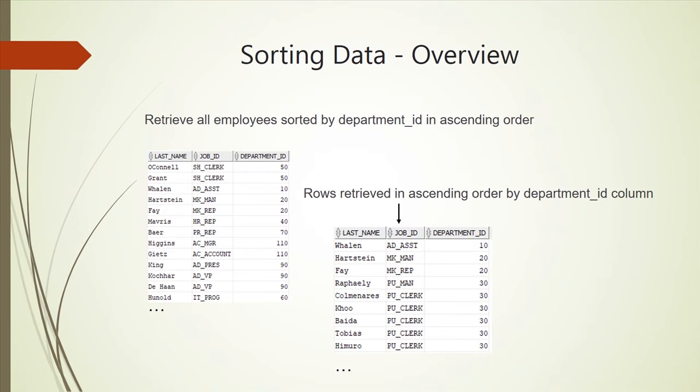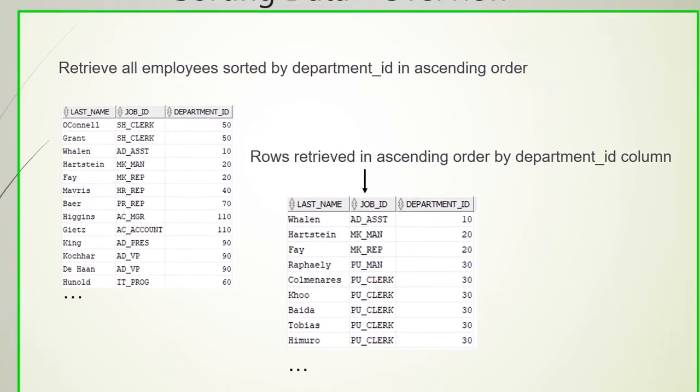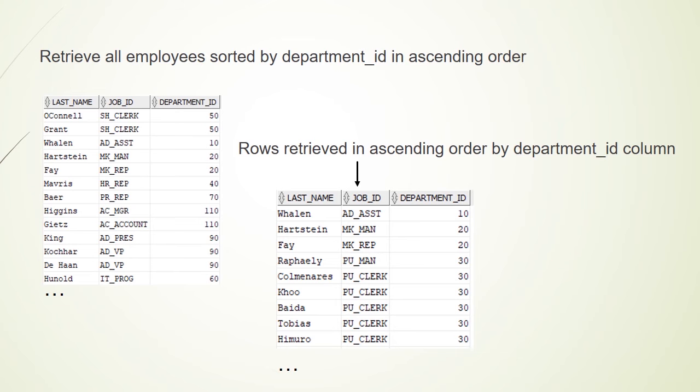In the previous lessons, we learned how to write a select statement that contains 3 clauses. Select a clause where you specify the column list, from a clause where you specify the tables containing those columns, and the where clause where you specify the condition or the conditions to filter or to restrict the output returned by the select statement. Here we are going to learn a new clause, which is the order by clause.